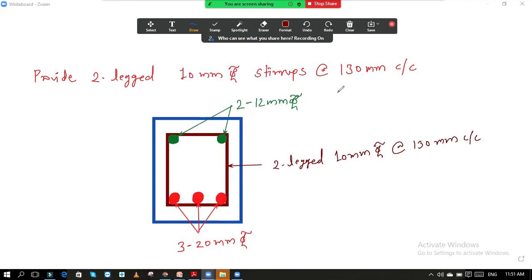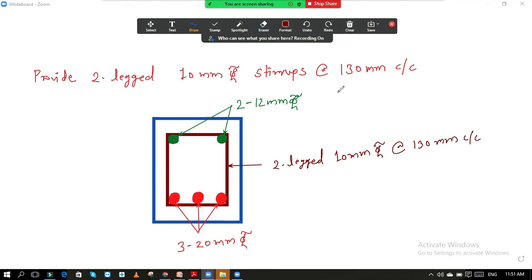Okay, so now very simple problem. In unit number 6, there is only one problem. In that problem, everything will be given to you: bending moment, twisting moment, then your shear force, and they tell you to design the beam. So this is the procedure for how we deal with the longitudinal reinforcement as well as the transverse reinforcement. I hope now you understood the things clearly for unit number 6. This is just one variety of problem in this unit.